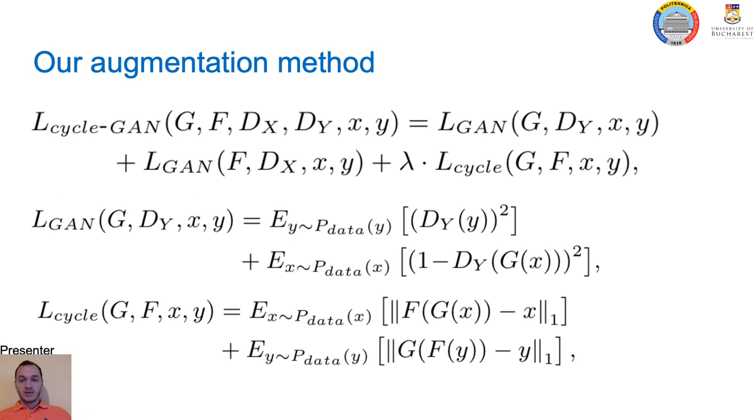The complete loss function of a cycle GAN for spectrogram-to-spectrogram translation in both directions is shown in the first equation, where G and F are generators, DX and DY are discriminators, X is a spectrogram from the mask class, Y is a spectrogram from the non-mask class, and lambda is a parameter that controls the importance of cycle consistency with respect to the two GAN losses. The second equation describes the first GAN loss, which is the least square loss that corresponds to the translation from domain X with mask to domain Y without mask. Analogously, the second GAN loss equation is defined. As I highlighted earlier, an important loss factor is the cycle consistent loss, which is described in the last equation. The cycle consistency loss is defined as the sum of cycle consistency losses for both translations.